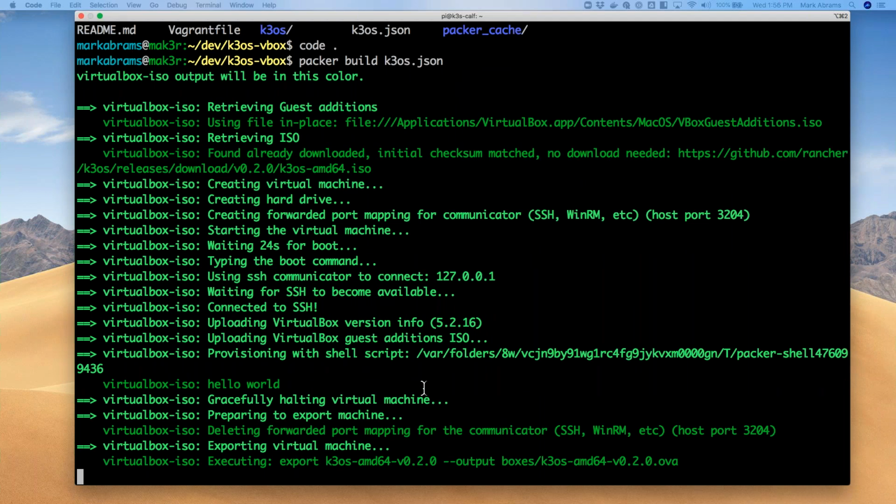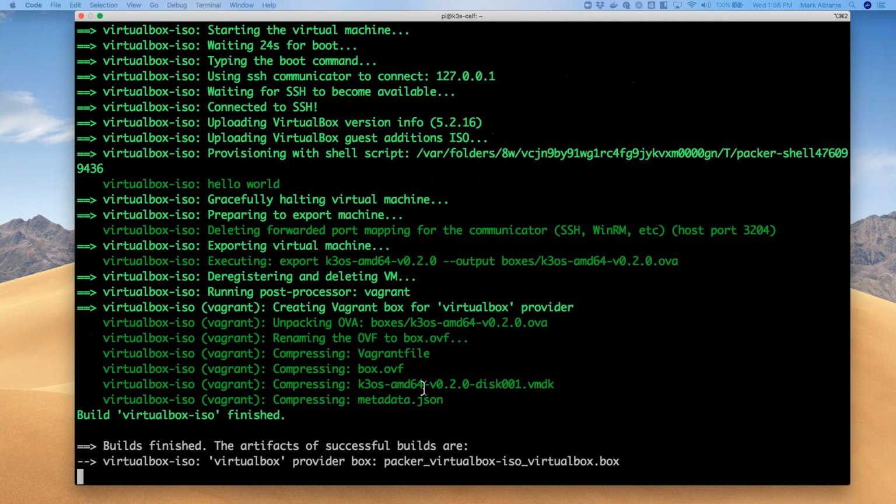If you're not familiar with Packer and VirtualBox and Vagrant, Packer is a tool to build images. VirtualBox is a local virtualization from Oracle that you can use on pretty much any operating system. And then Vagrant is a way to run those images inside of the VirtualBox.